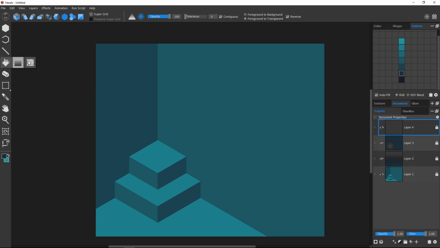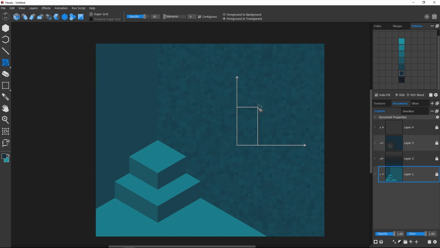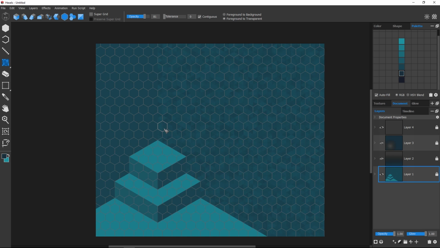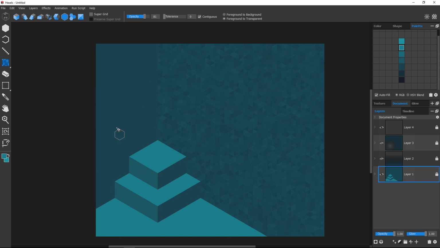The Noise tool creates a scattered fill effect with multiple opacities, and the shape drawn is based on the selected subgrid. You'll note that the Noise and Gradient tools fill in a whole area on the canvas, constrained to the color I started on, similar to the Paint Bucket Fill tool.